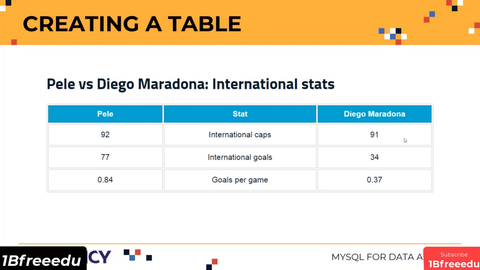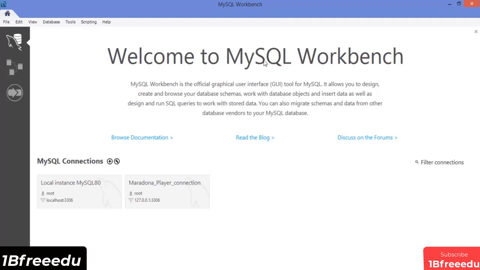Let's flip to the IDE. You can see that in the IDE, I have two users. One of them is a default user, and the other one is a customized user. This customized user we created in the introduction section. But for now, we will go with a default user, which again, everyone should have. So double click on the local instance seen here.